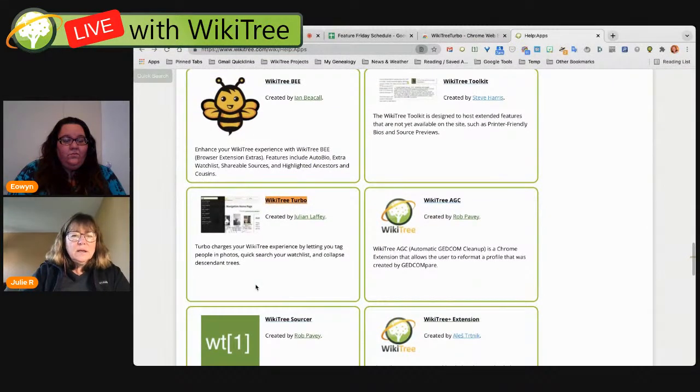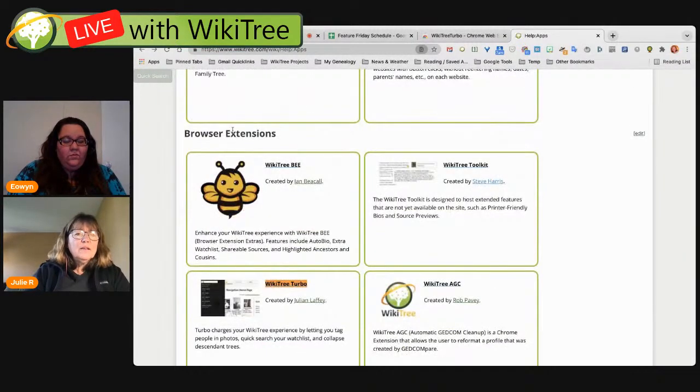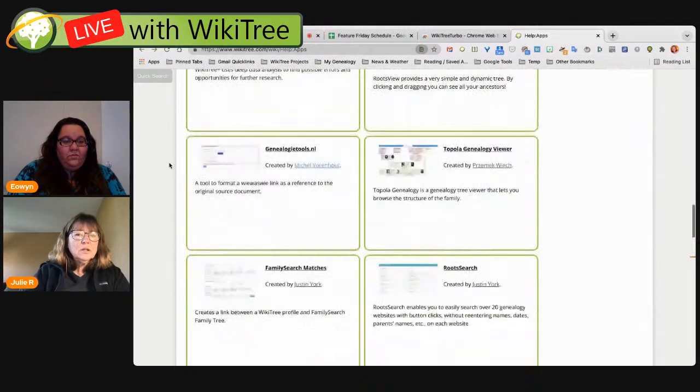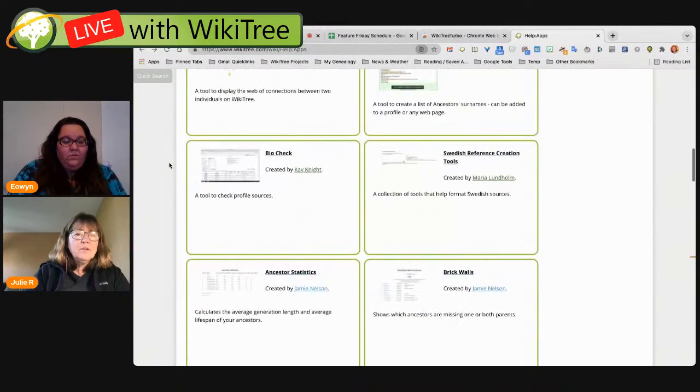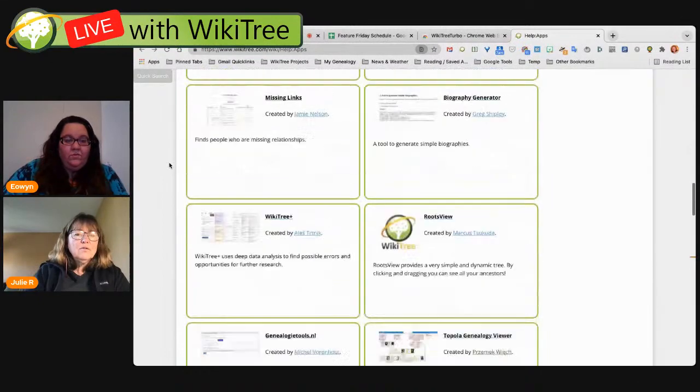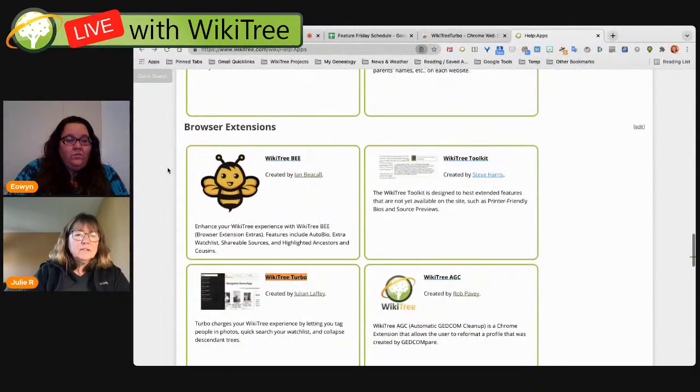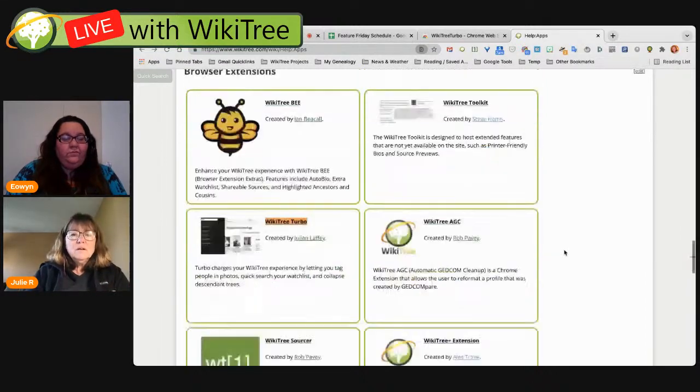He does not say, but I believe it's just Chrome. And you'll notice that these browser extensions show up in a different section of the apps page. So you've got your standalone apps up here, and if you scroll down, you'll find the browser extensions. These are something that works with your browser. It knows when you're on a WikiTree page, and it will use the data from the WikiTree page to do stuff.